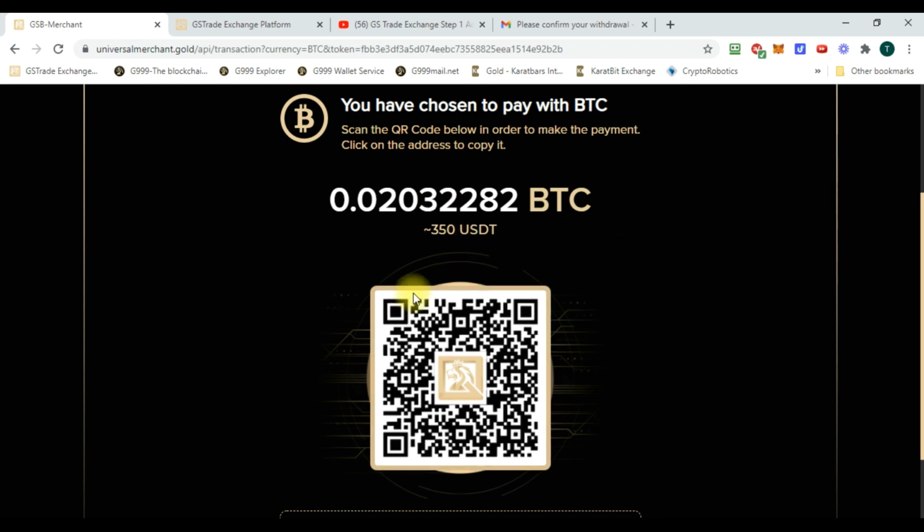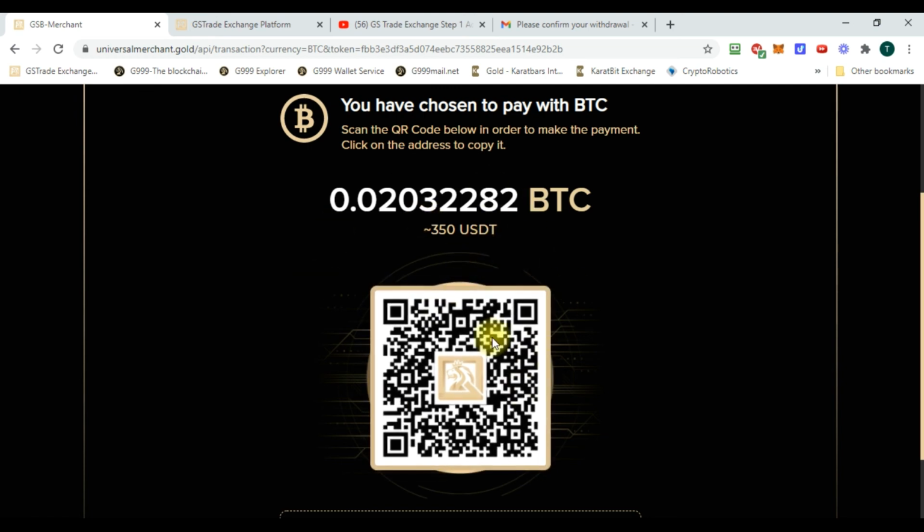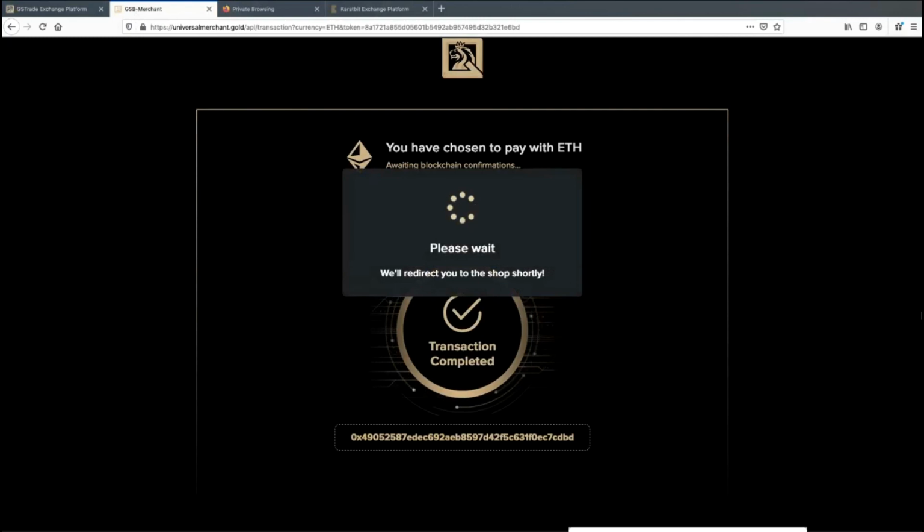When you have submitted that fee, what's going to happen is you're going to see a screen with a countdown on it where the crypto payment transaction is getting confirmed. So with Bitcoin, I think they're looking for 3 confirmations. You'll see a little circle here with the countdown going. And then Bitcoin is a little bit slower than Ethereum usually. So you will see the confirmation countdown timer going here.